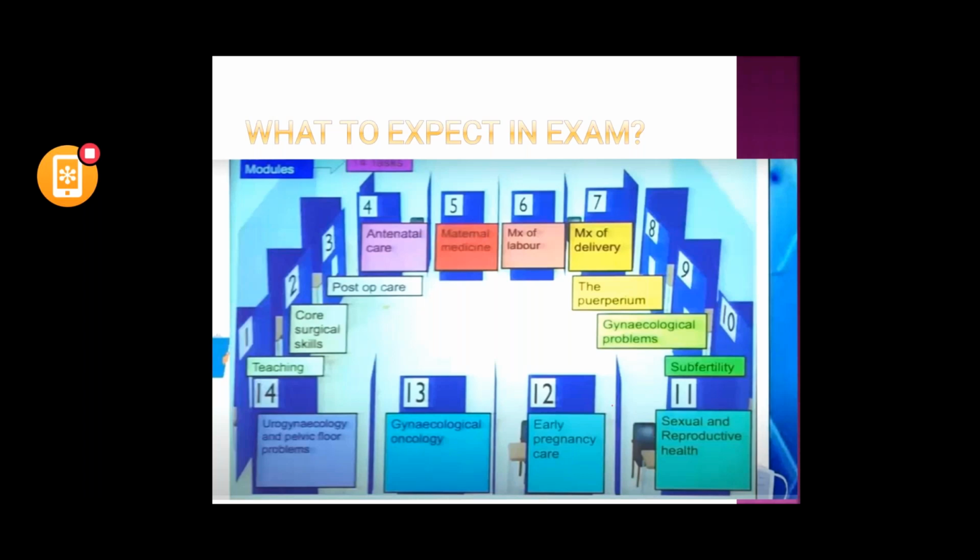You have 14 modules, the same modules as part 2, so you don't have to read any new syllabus. You have to read the same syllabus as part 2, but you have to start applying your part 2 knowledge. That means how you do it when you have the same patient in front of you.